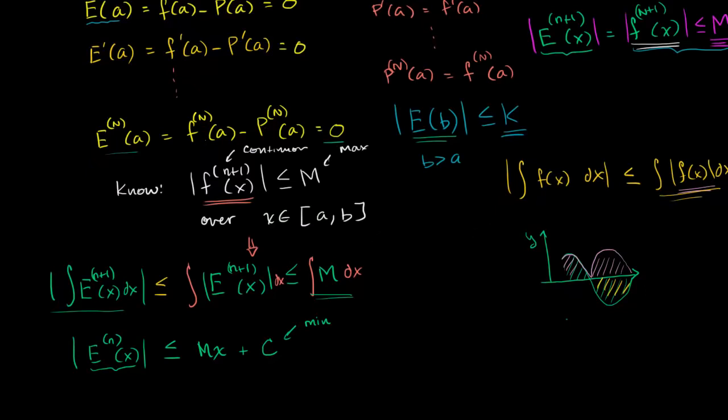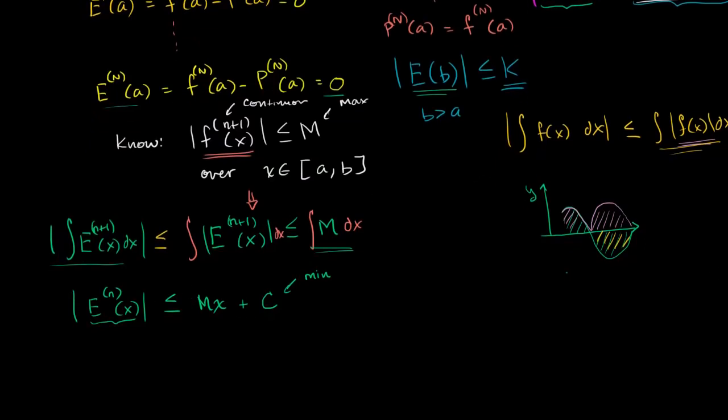And so if we evaluate both sides of this at a, and I'll do it over here on the side, we know that the absolute value of the nth derivative at a is going to be equal to the absolute value of 0, which is 0, which needs to be less than or equal to when you evaluate this thing at a, which is less than or equal to ma plus c. And so if you look at this part of the inequality, you subtract ma from both sides, you get negative ma is less than or equal to c.